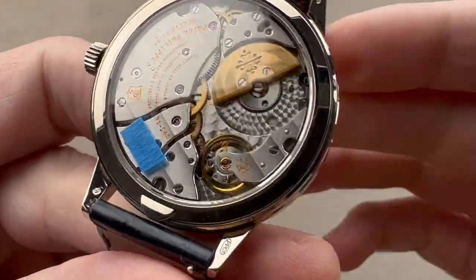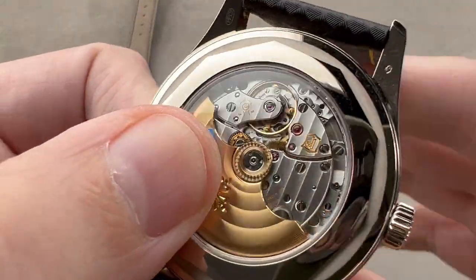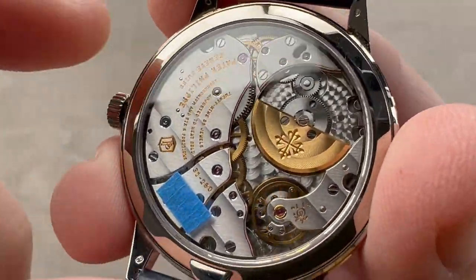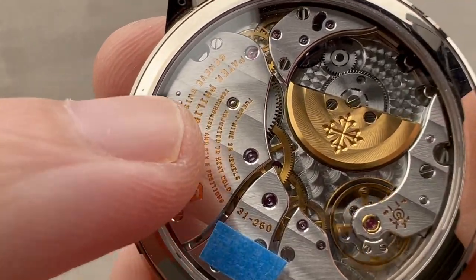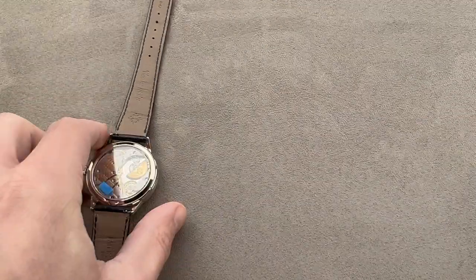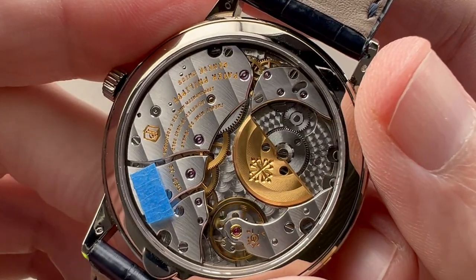The perlage on the base plate is very evenly spaced, quite tight and smaller, requiring more time and work. On many other Patek Philippe watches the engine turning is fairly large, broadly spaced, and not quite as evenly spaced. This is a 29-jewel movement — one feature that seems to have changed, as the current 5235R features 31 jewels, indicating a running change at some point. You'll also note a couple of outward points where bevels converge in pointed tips, which aren't common on other Patek movements that tend to feature more rounded points.